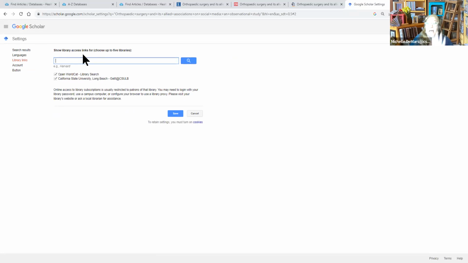Okay, you can add up to 5 libraries as long as you have permissions there, as long as you have a library card, right? So for us, you do. And then you can add up to 5 libraries. Now, as long as you don't clear your cookies, that will remain every time you search. You don't have to set this up every time.